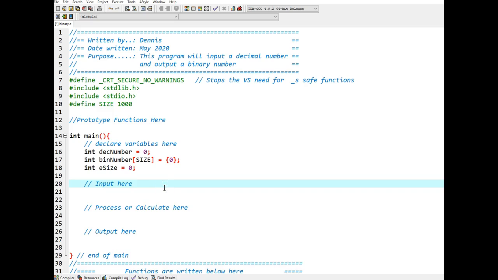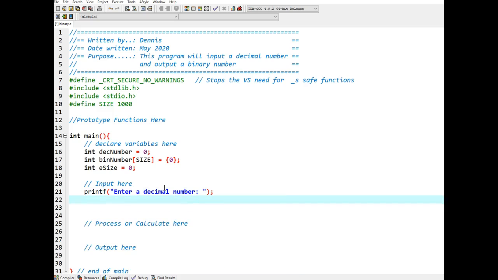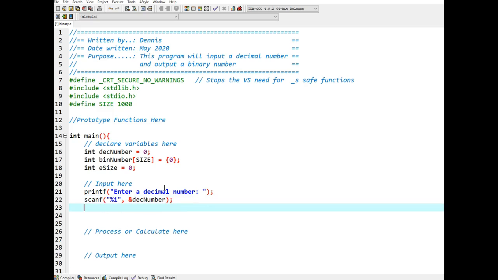All right, so here's where I'm going to get the input. And I can get way more complicated than that, and we will later in this semester. I'm going to scan in an integer. So I'm going to scan an integer into this decimal number.